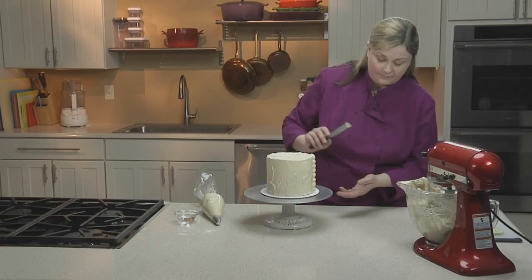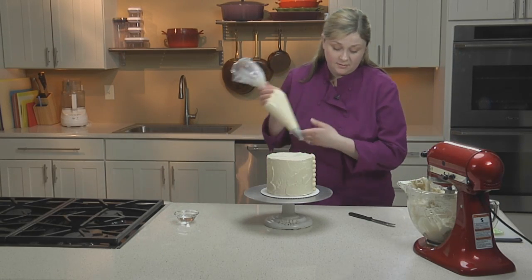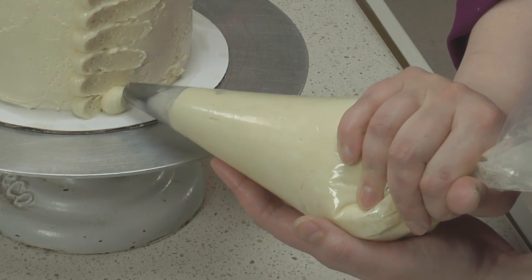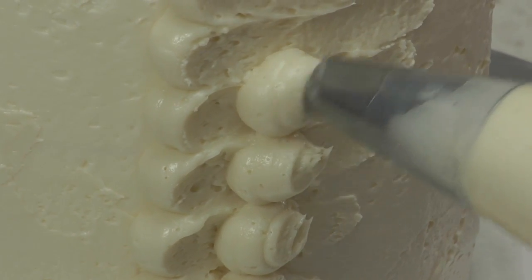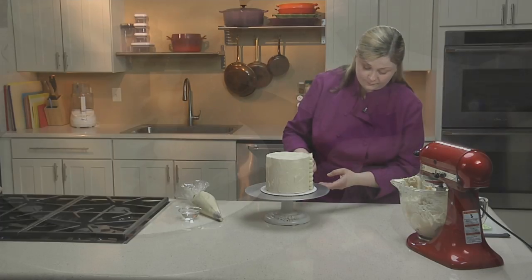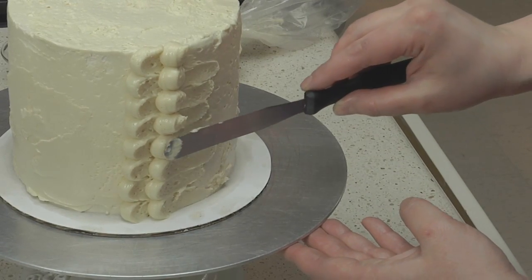Again, I'm going to press down and pull, press and pull, and press and pull, working your way up the side of the cake. To start my next row of pressed pearls, I'll pipe halfway through the smear of the first pearl that I just created. And I'll repeat this press and pull technique around the sides of my cake.